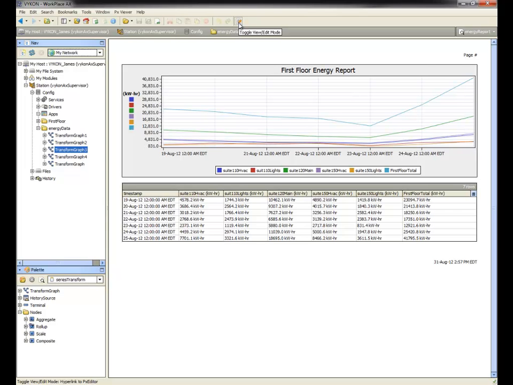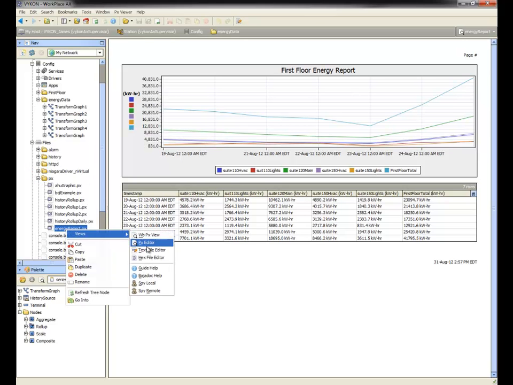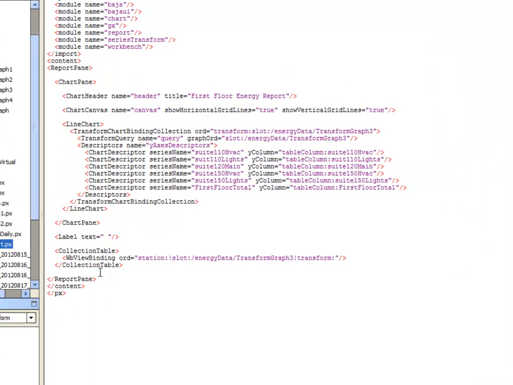Now I have the results of the same transform graph being displayed as both a chart and a table in this Report PX file. I think the chart would look better using bars instead of lines, so I'm going to make a quick edit of the PX file to change the chart type. I just need to change the XML tag for the chart from line chart to bar chart.